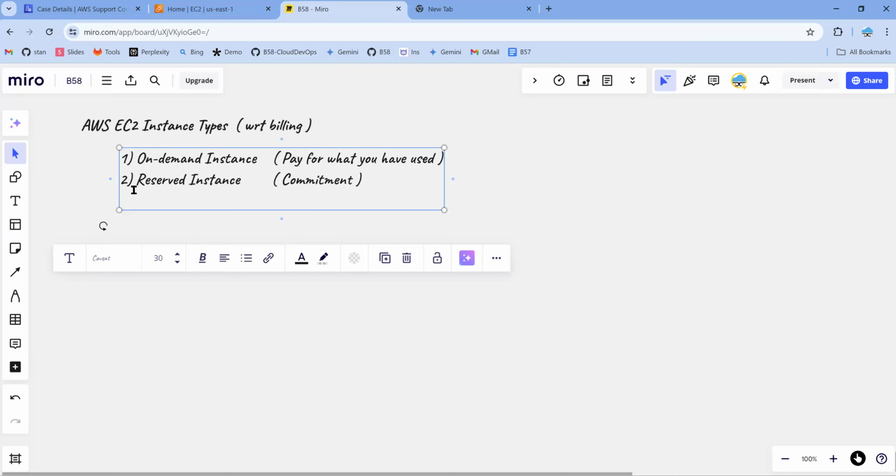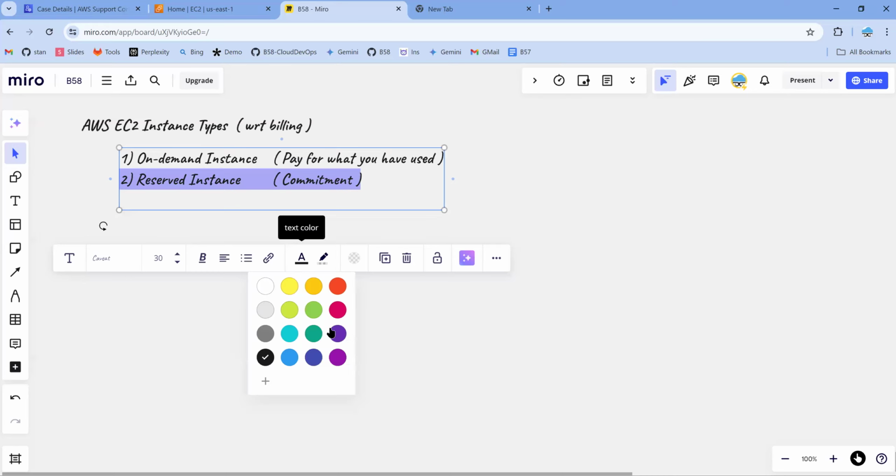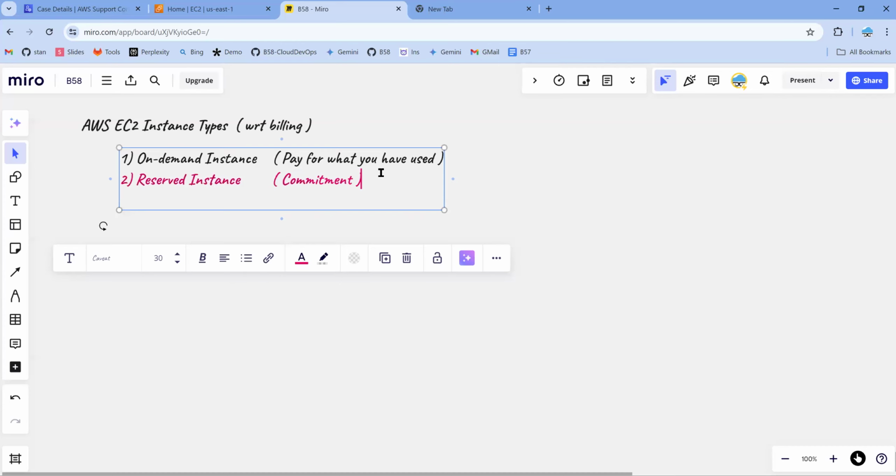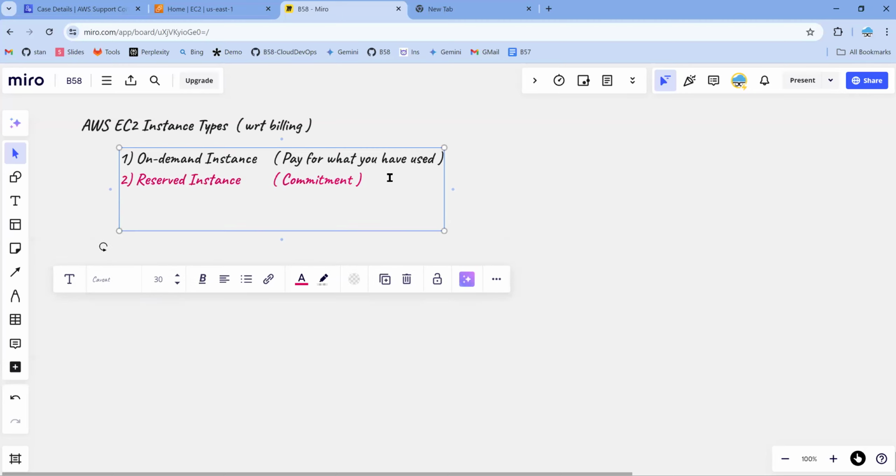In companies, your company will be signing up with your Amazon account manager saying that we are interested in this. But in training we don't go with this because we cannot commit. During the training, I'll create and delete instances on an on-demand basis, so I cannot afford this. It's just like taking a lease or rent for a flat in an apartment. Whether you stay there or not, the landlord is least bothered because you gave a commitment that you're going to stay. You just need to pay for what you have committed.